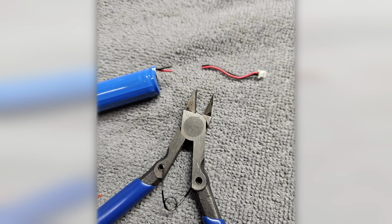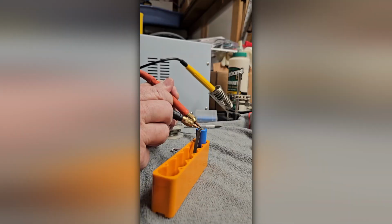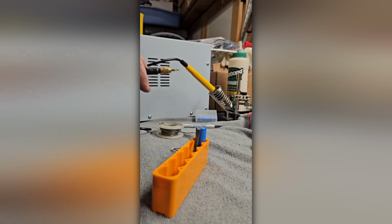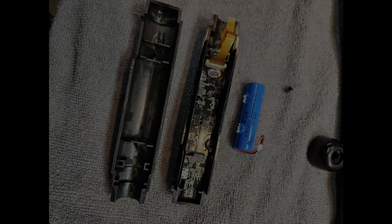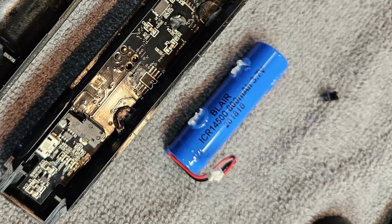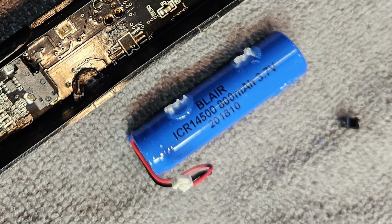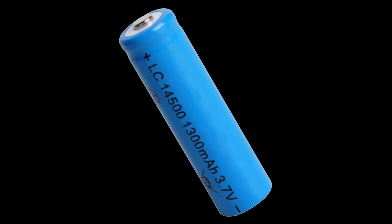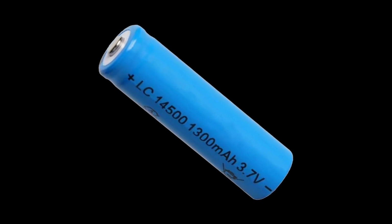By the way, I used electrical tape to isolate the wires of the old battery and recycled it at my local home improvement store. Once the new battery arrived, I spot welded tabs onto the ends, which I could solder the existing JST connector to. The original battery in the Blair comes with a 14500, it's about the size of a AA battery, 800 milliamps, 3.7 volts, LiPo battery. However, when I ordered the replacement, I went with a higher milliamp, 1300 to be exact. So I should get around 35% more use out of a single charge.